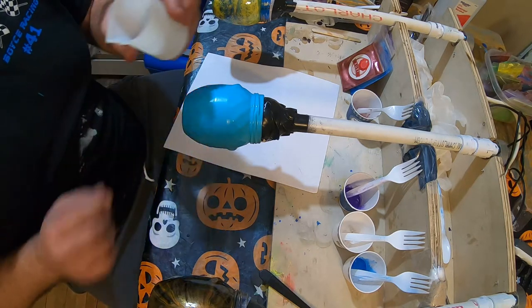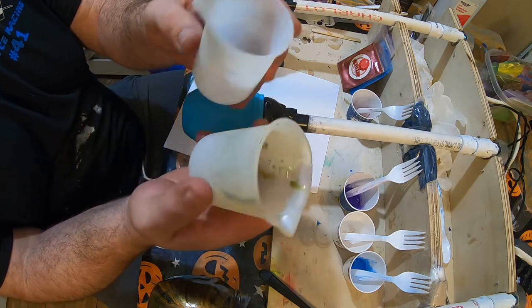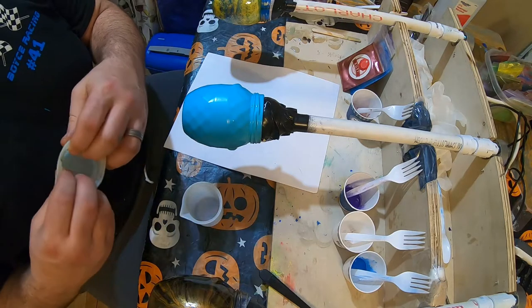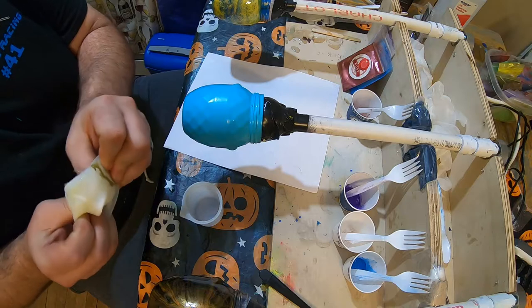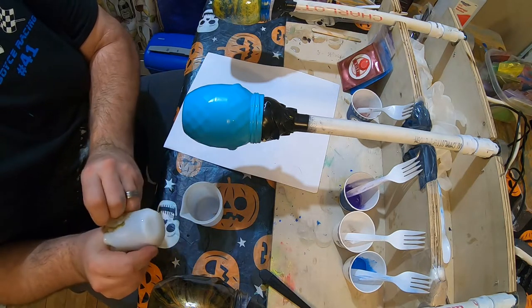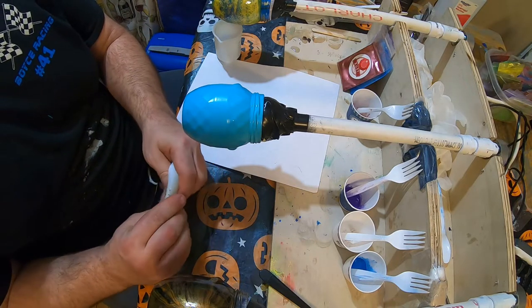So again, I said I had two of these silicone cups that are dirty. Somebody wanted to know how I clean them, or how they get clean. This is how I do it. So I turn my cups inside out. I peel away what I can of the old stuff.